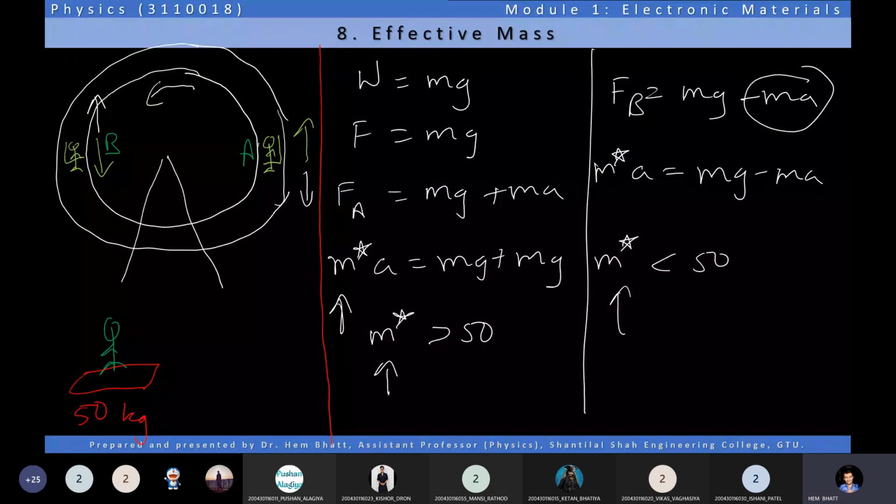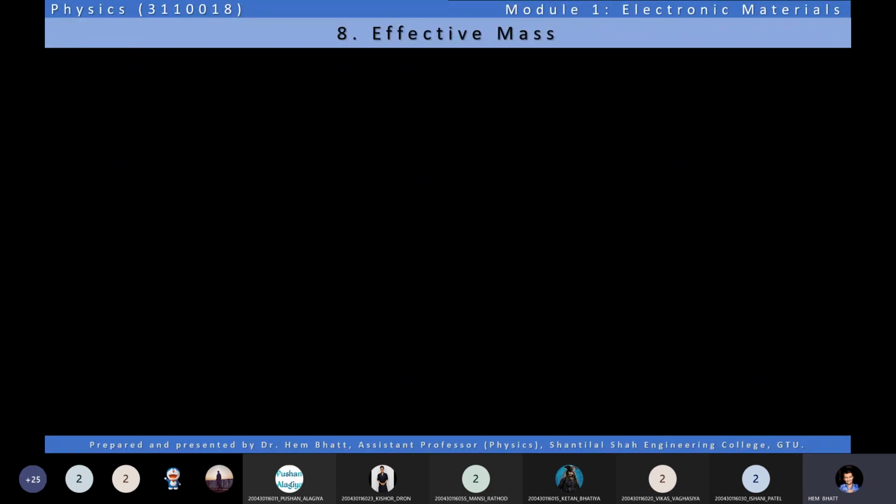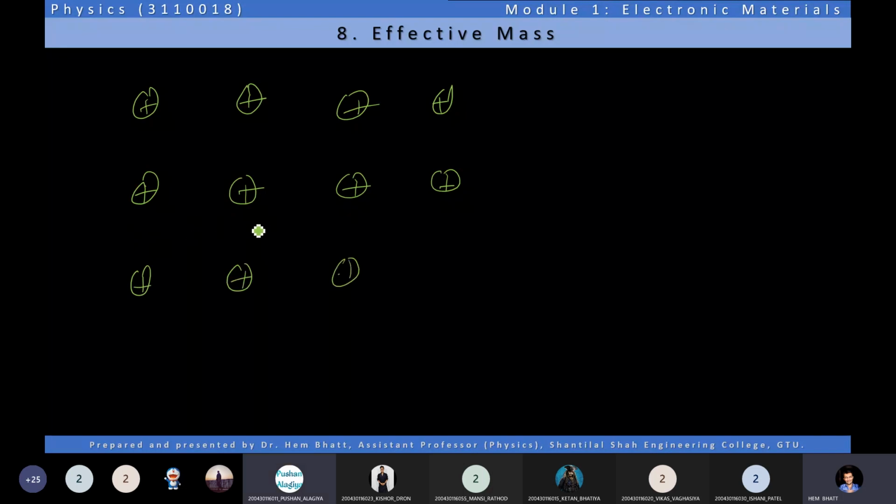So in case of an electron also, when the electron is moving in a solid, we say that it is a free electron, but actually it is not free, many forces act on it. See, in any conducting material, we have so many ions, right? And what are these ions doing? Are they sitting quietly? What are they doing? Vibrating. They are continuously vibrating, right?